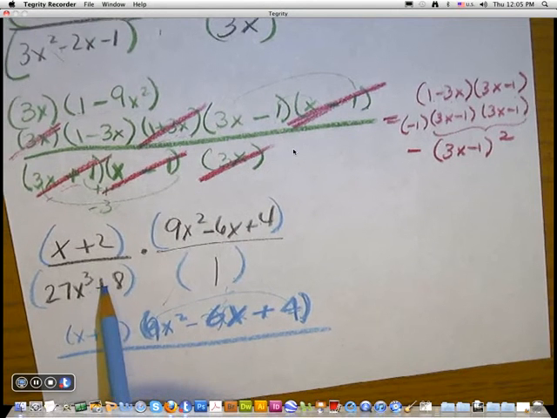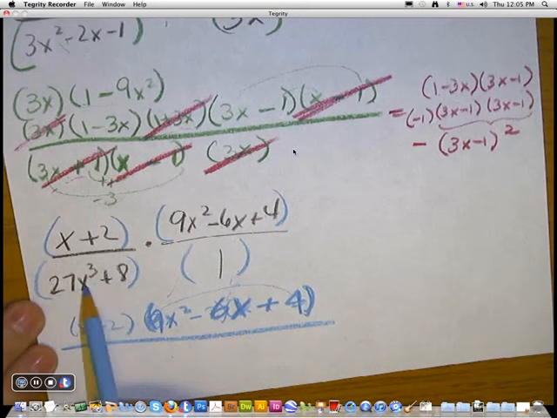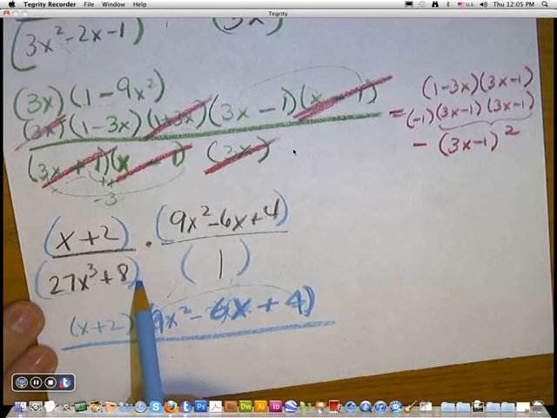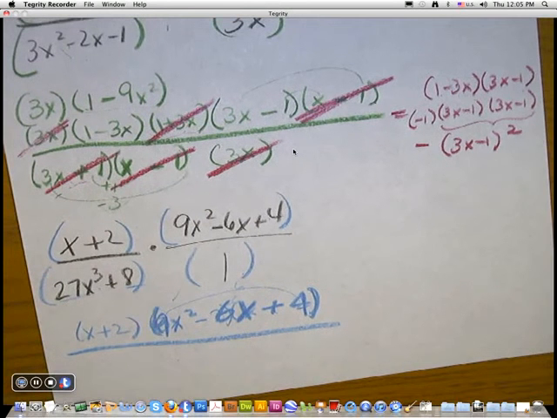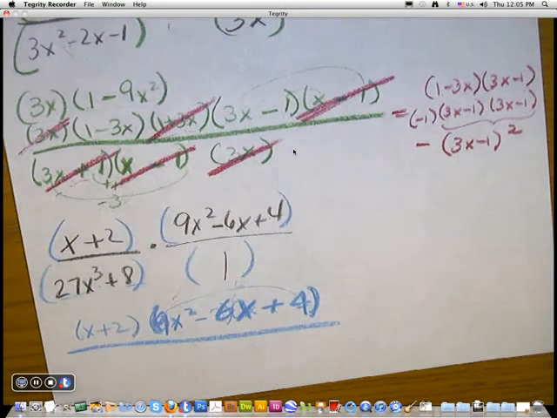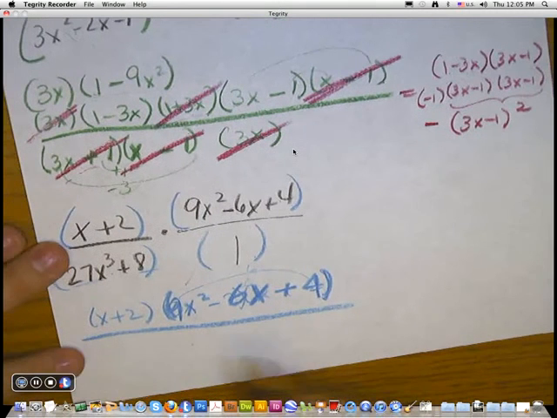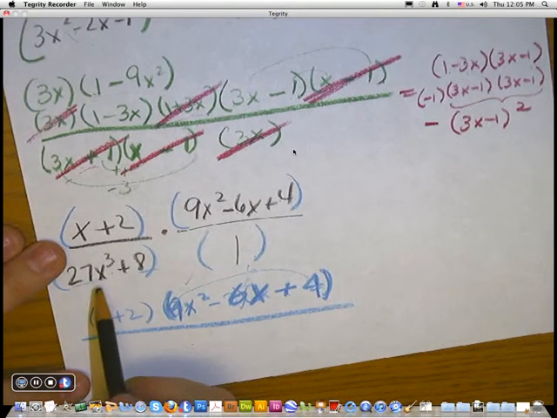But this one, we should recognize it as perfect cubes. Yes, you're going to have cubes, GCFs, difference of two squares, normal trinomial factorings. It's all of our factorings. So if you don't know how to factor, I suggest you spend a whole lot of time brushing up on it.